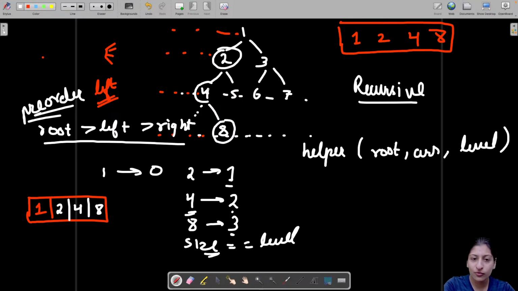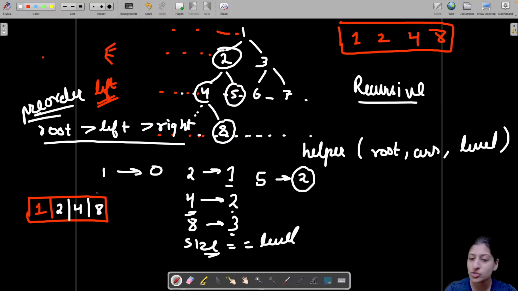Now you backtrack, you go to 4, no child nodes further, you backtrack, and go to the right child of 2. When you go to the right child of 2, you are at 5, whose level will be 1 greater than the level of 2. So the level of 2 was 1, so the level of 5 will be 2. Now you check, does the level match the size of your array list? No, the size of your array list is 4 which does not match it. So now you see how handling these levels with each node is helping us. Now I got to know one thing for sure: since the level is not equal to the size of my array, that means the node which might have been the first node at level 2 has already been pushed into my array.